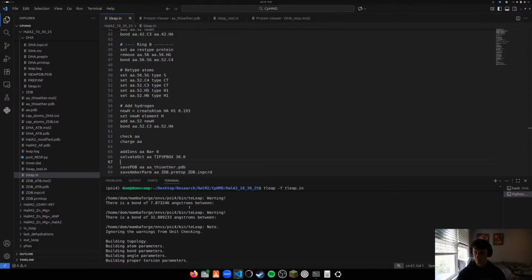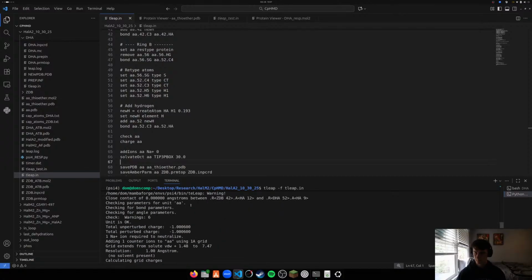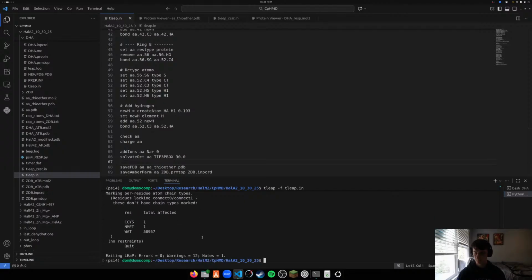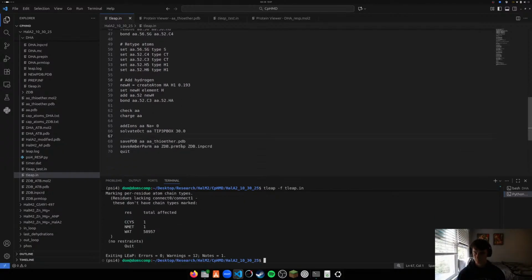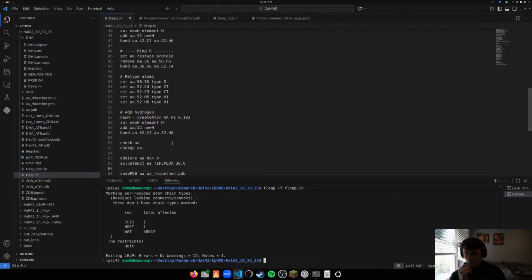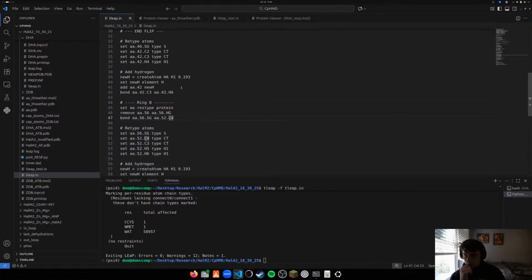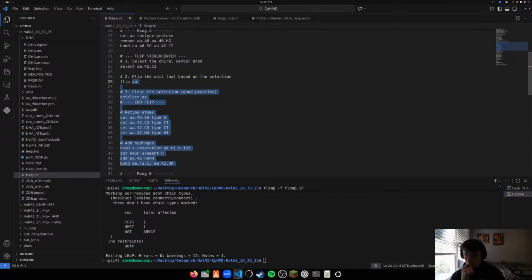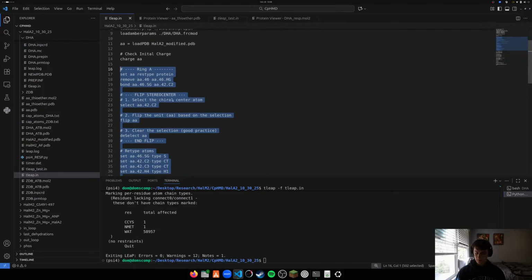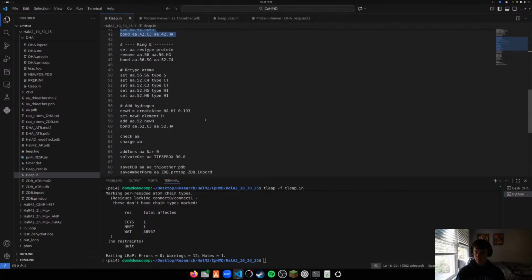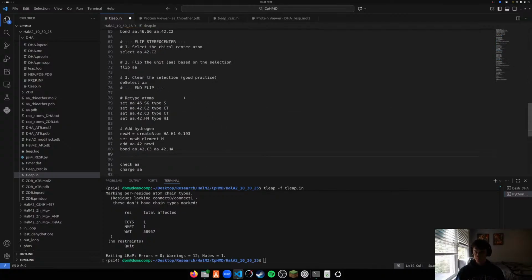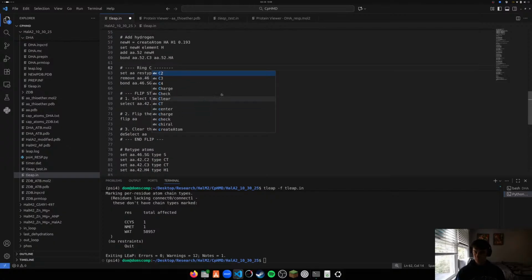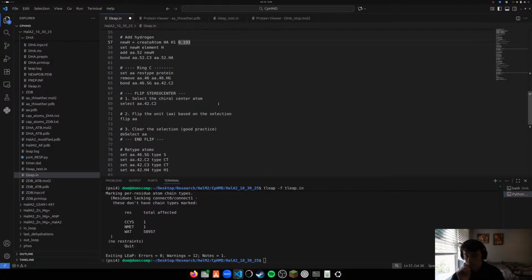What's the total charge on this? Close to 1. All right, so we can dupe this. Now I think ring A is the only one that has the strange stereochemistry, so we don't have to flip any other things. So delete that.